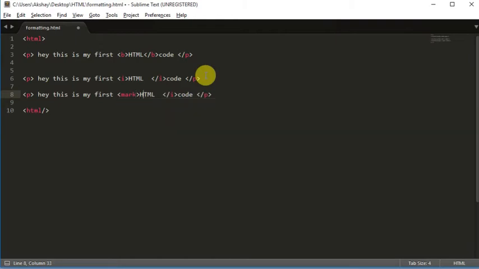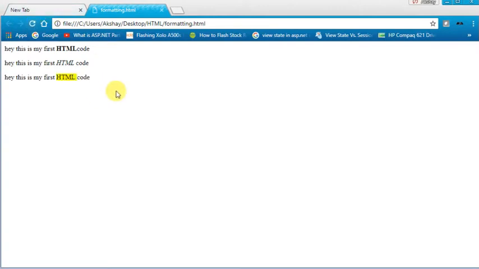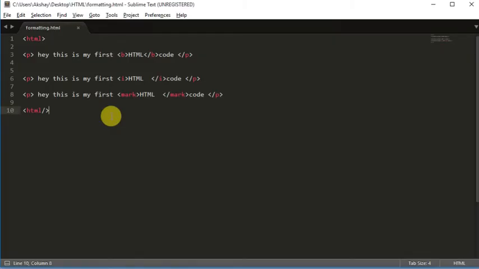This is a mark tag. I'll rename this as mark. I'll save it. Oh, I'm sorry for that. Okay, I've saved this document. Let's reload it. All right, so this is what the mark tag does. If you want to highlight a specific text or a complete sentence, you can use that particular text in between the mark tag, right? So let's copy this and move on to our next tag.